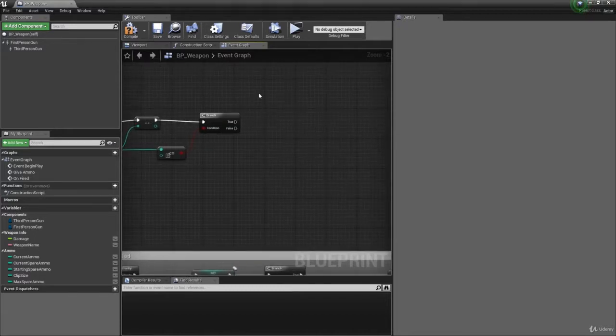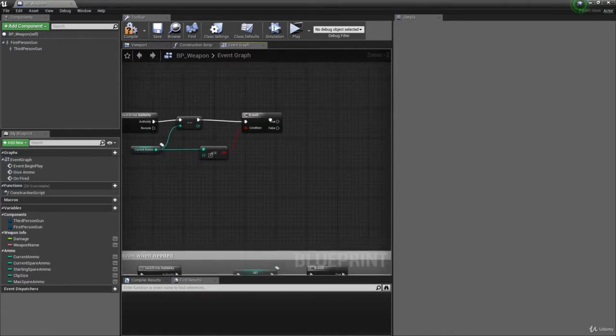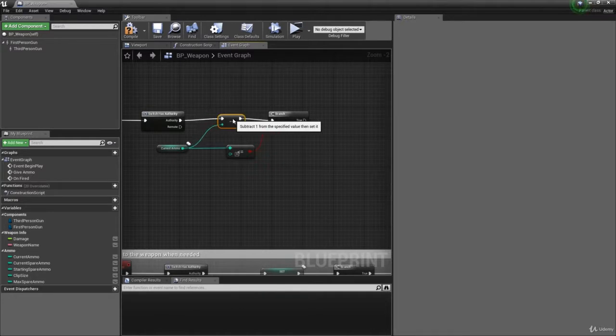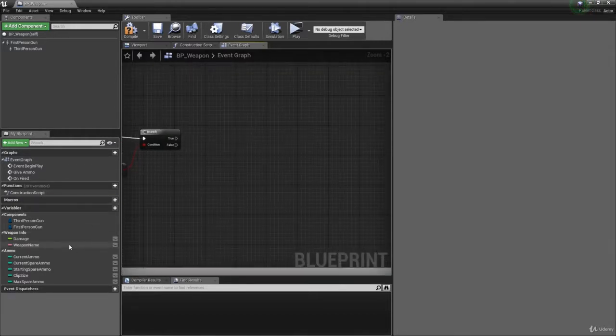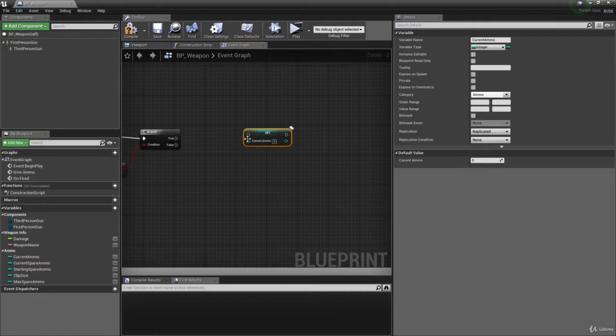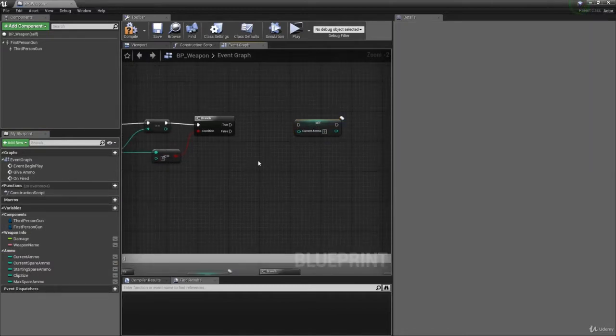So, to reload, let's figure out how we're going to do this. Okay, so we need to take the current ammo and set it. So we're going to fill our clip back up with ammo. To do so, we're going to use another min node.